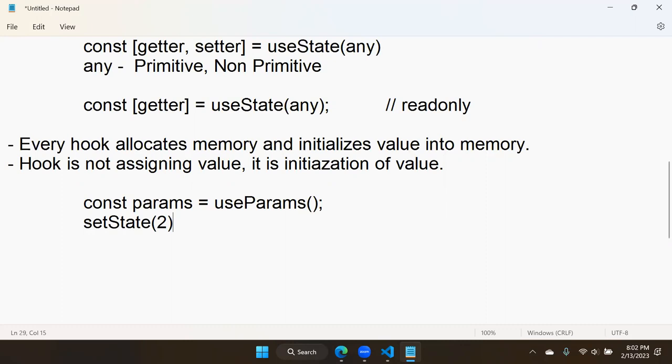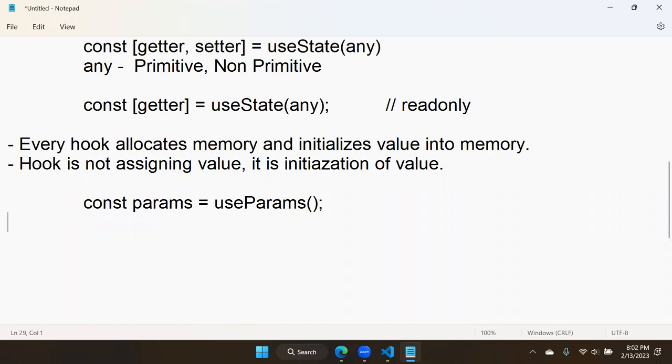So every hook initializes a value. It will not assign a value. Assigning, you know the syntax of assigning. Assigning is this. We are not assigning a value. So into the setter, we are initializing. So a constant can be initialized any number of times.